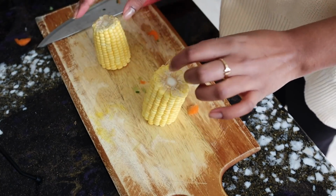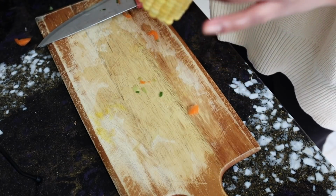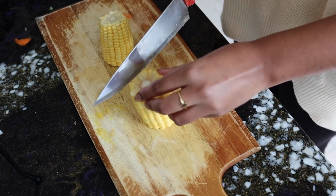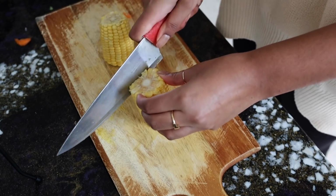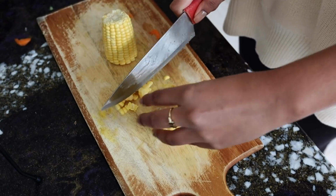Okay, and then I'm going to cut up some corn. So I like to use the corn on the cobs rather than the tin ones because I feel like they have more flavour and they're tastier and sweeter. So what I'm going to do is just literally chop off the corn from the cob. And I'm still going to use the cob that I've chopped off. I'm still going to use that in the broth because it will add to the flavour.